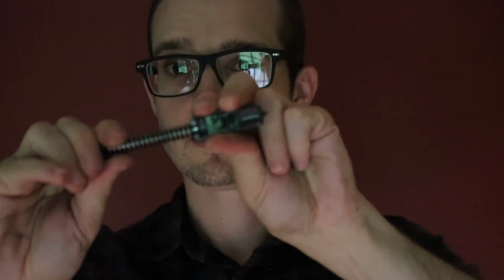Now, reassembly is a pretty standard affair. Insert your barrel, and it will drop right in place. No big deal. Make sure that you put the recoil assembly, the guide rod, into the large opening on the locking block, and as you can see, this kind of recoils like this. It keeps it stable, but that small end comes out that little hole in the back. It is slightly pointed, and that's where it sits, right there. So what you do is you obviously insert your guide rod into that little hole right at the front of the slide right there, push forward and down, and you might have a little finagling, but it should lock in with that barrel, which it just did.